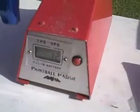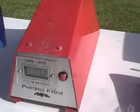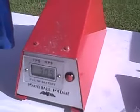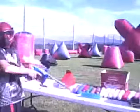.308, .293, whoops. Okay, so we're shooting a little bit hot. And we'll start shooting until we run out of paint. We're shooting about 305, 309.